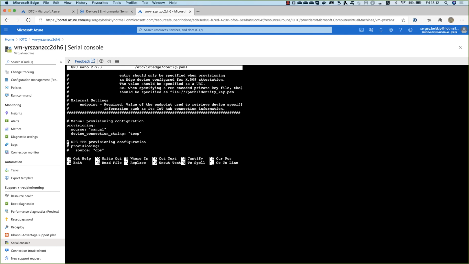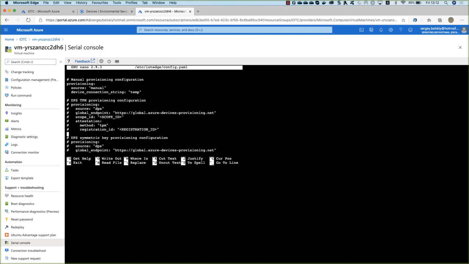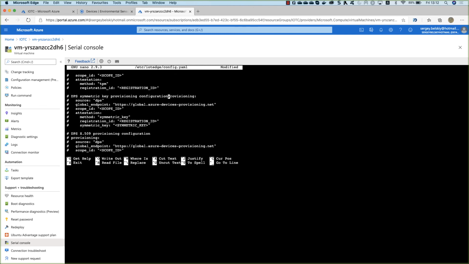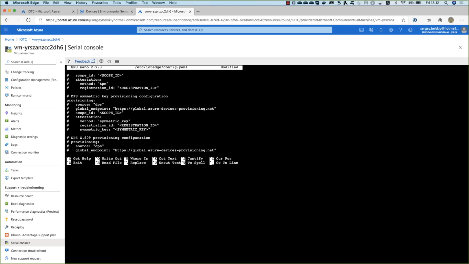Just scroll down a little bit to find a specific section, DPS symmetric key, and this one, and we need to uncomment our configuration. Just a second. This and this, and we need to put our scope ID where we can find it.